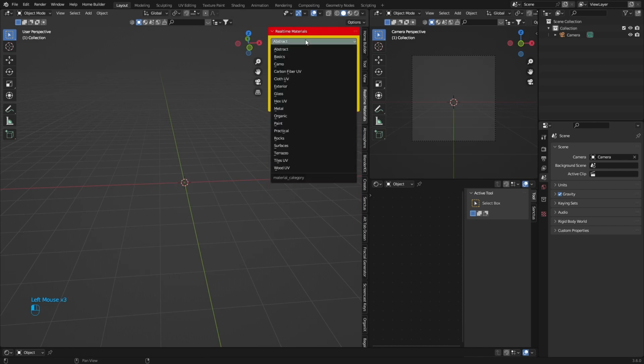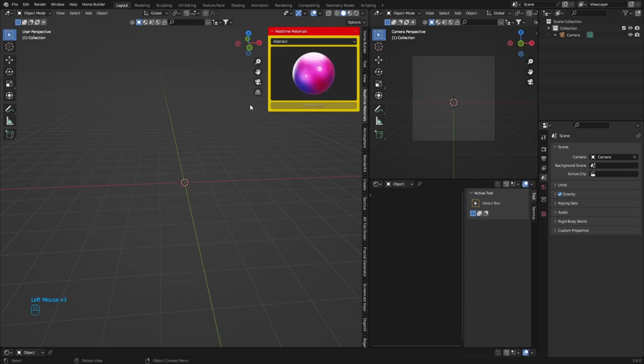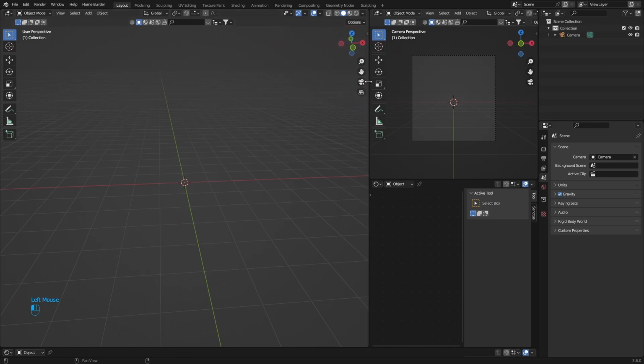But if you've got real-time materials, you can use these from Ducky. Obviously he's got a free version that you can try out with some of the materials, so I'll leave a link to that in the description for you to download if you want. But you won't need to create materials. We're going to do it really quickly, so let's get started.